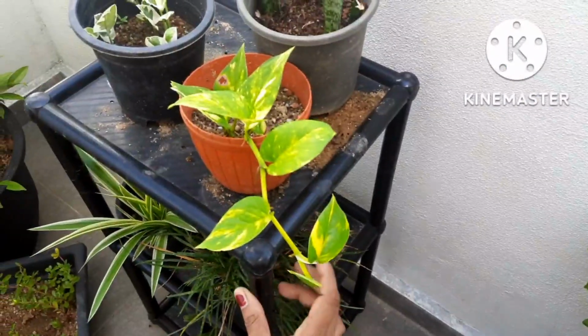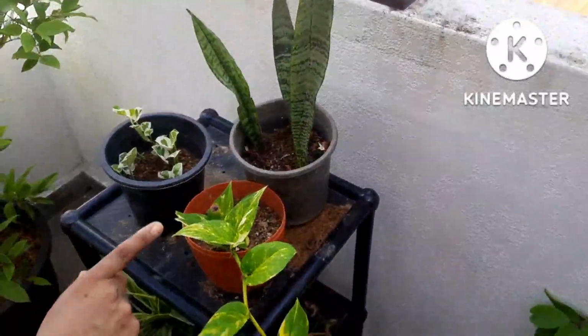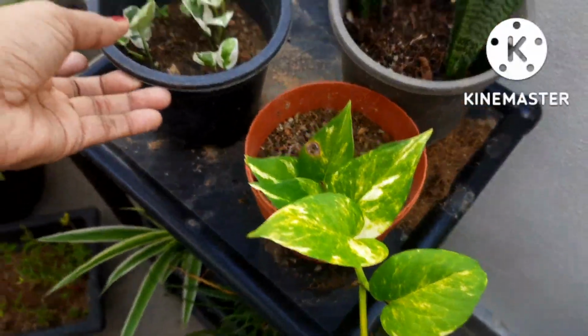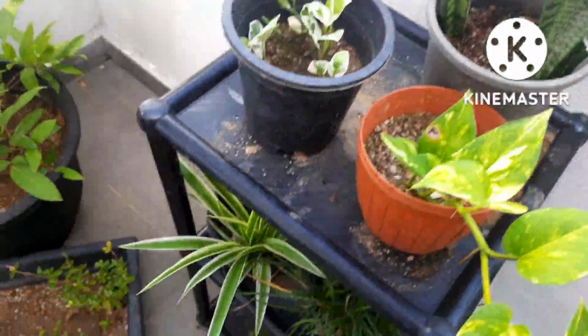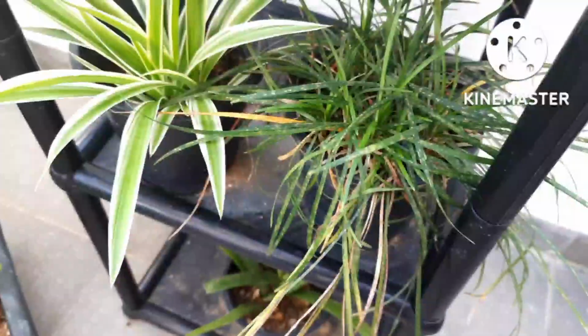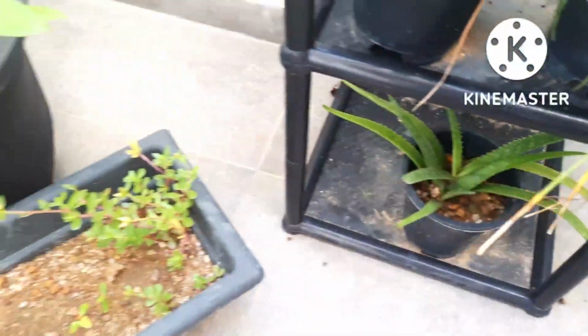Here I have a stand. This I have used as a plant stand. Here I have my pothos, 2 types, and the snake plant. And down there I have the spider plants. And this is a special grass. And there I have my Aloevera plant.